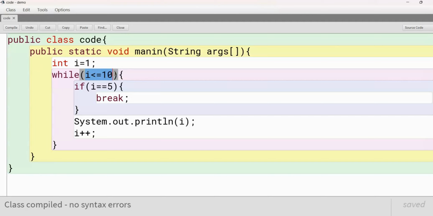Whenever the code encounters a break statement, it doesn't matter whether it's running till 100 or 10 or 5, after that no iteration will happen. Break means whatever the output was up to that particular point will get executed, and after that nothing will get printed. So that's the use of the break statement inside the for loop, nested for loop and while loop.